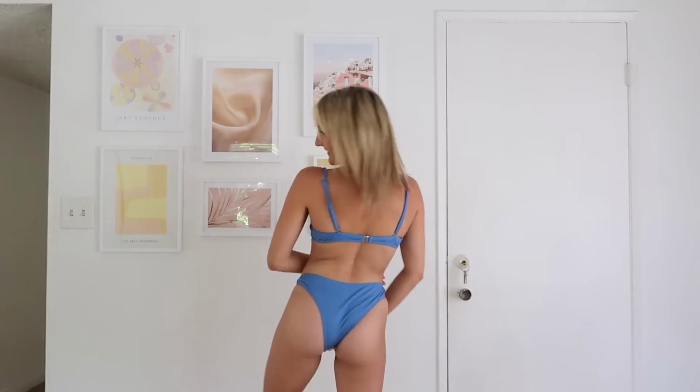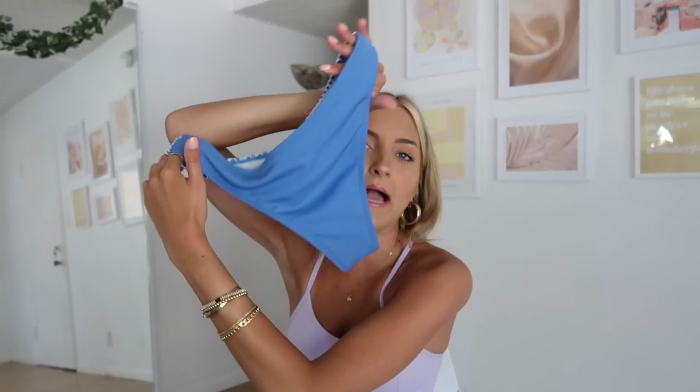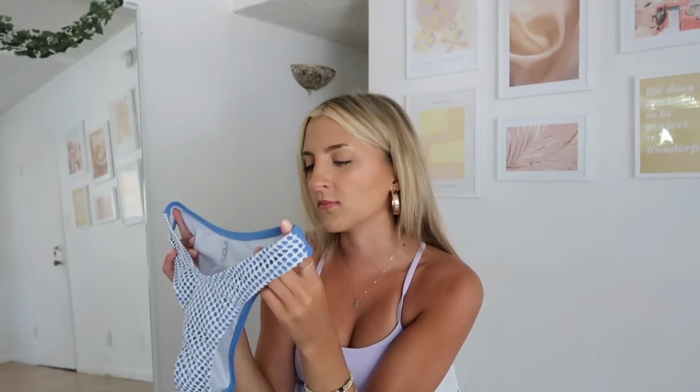It's a gorgeous blue. It's got this white netting across the boobs, which I love. It is that underwire style that I've talked a lot about with those adjustable straps. This one has a silver clasp along the back. I always prefer the clasp over the self tie personally when it comes to this style suit. And then the bottoms just look like this. They dip a little bit lower along the front, which I feel is really flattering on. They're a little bit thinner throughout the crotch in general, but the back of them is just that perfect moderate amount of coverage. And these are almost triple lined, definitely thicker than some of the other suits.